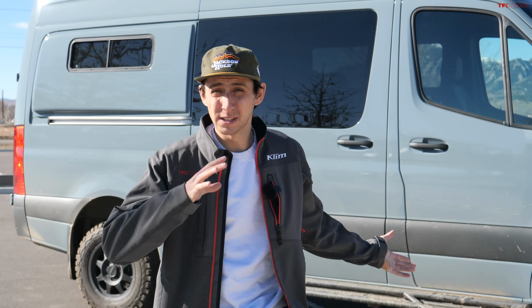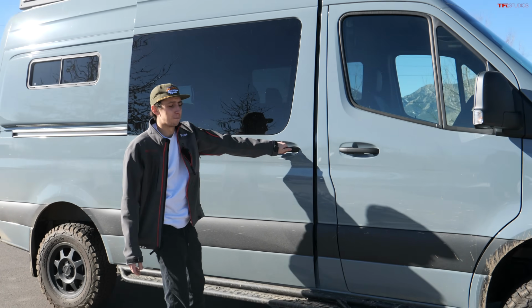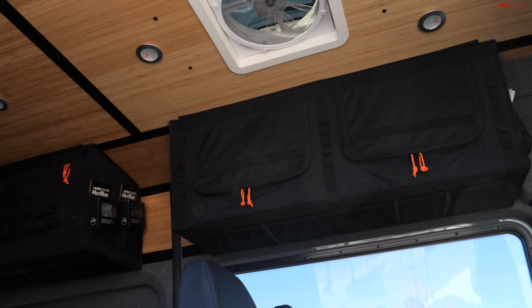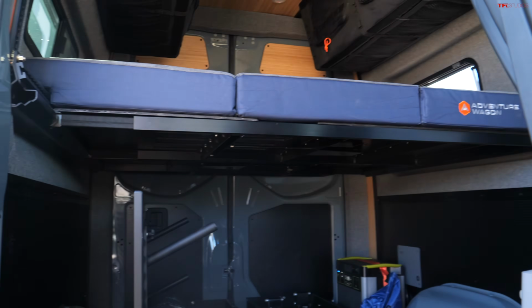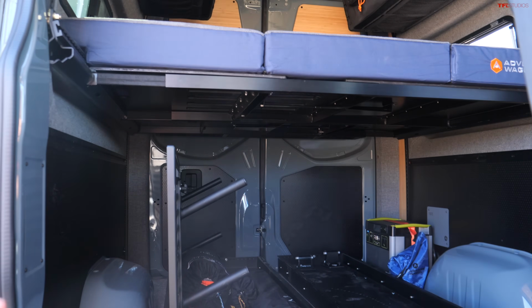So we then put the van back together, and as you can tell, we are back to full-on adventure mode, and this is no longer a cargo van. It took basically no time to put back to normal, and I think this modular system is super, super sweet. As far as pricing goes for this van, the van itself is not a cheap van.